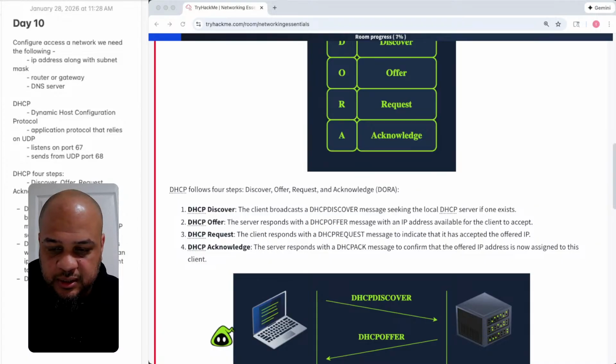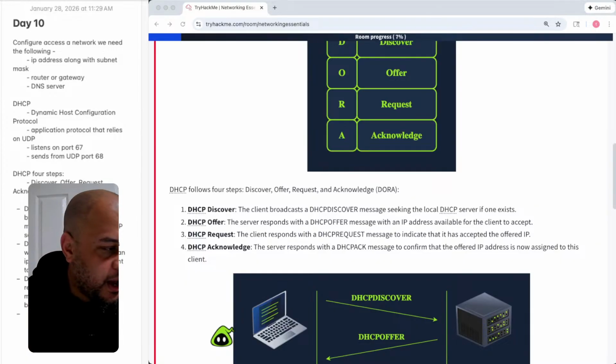The client responds with the DHCP request message to indicate that the offered IP has been accepted. Makes sense.